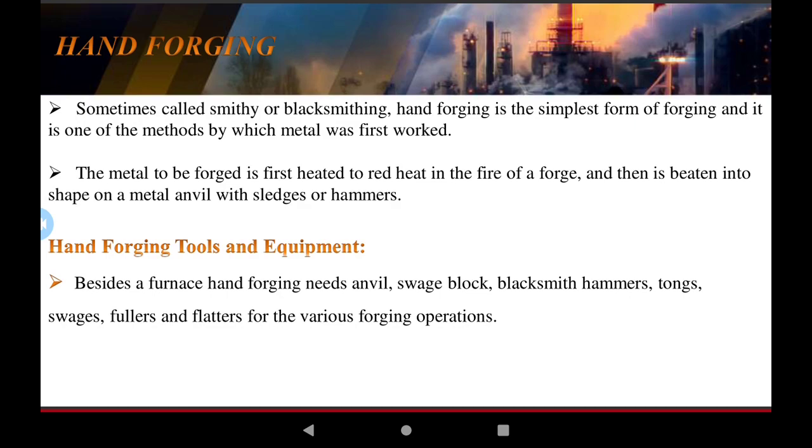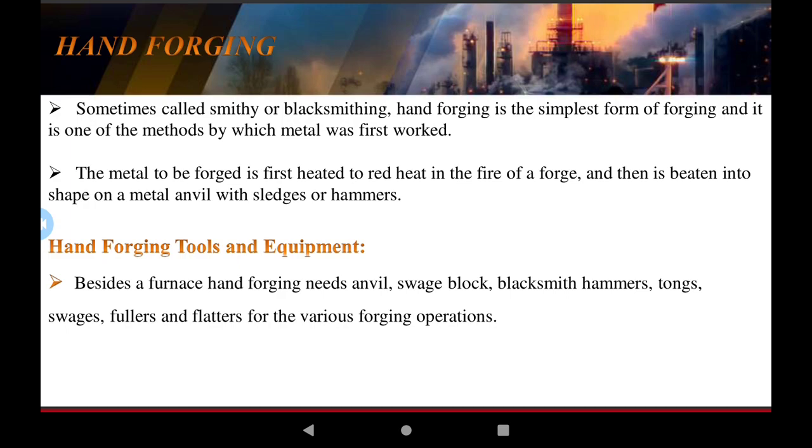The metal to be forged is first heated to red heat in the fire of the forge, and then is hammered into shape on the anvil, using swages or hammers.